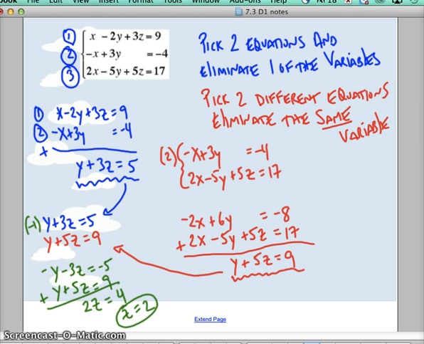Okay, now we need to figure out where to plug that into. Well, I'm not going to plug it into my original top equation here, because if I plug in something for z, I still don't know what y and x are, so that's not going to do me any good. So I want to plug it into one of these squiggled equations, because if I know z, I can find y. Or down here, if I plug in for z, I can find y. So that's what I'm going to do. So y plus 5 times 2 will equal 9. And then I'm going to subtract the 10, and I get negative 1.